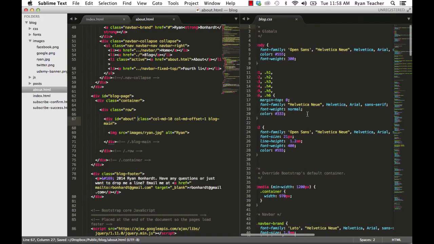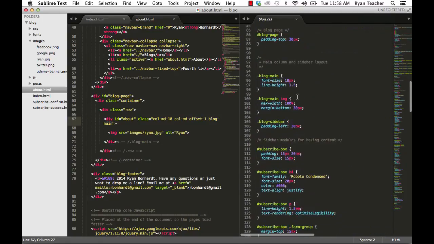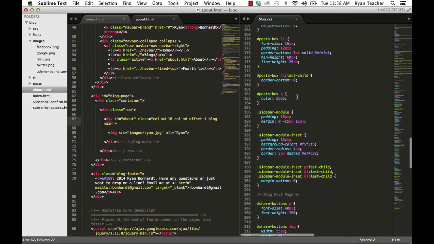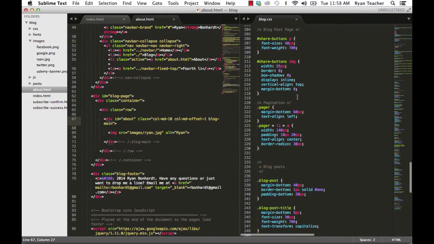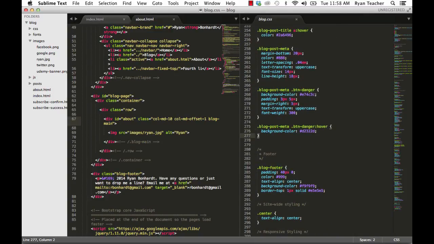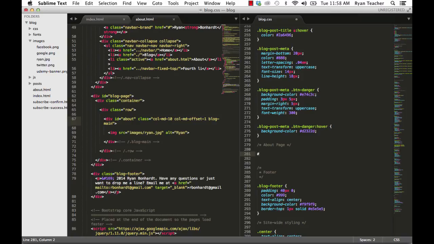So we have globals, main column, sidebar modules, blog post page, pagination, blog posts. Let's go ahead and do one right here. About page. Oh, sorry about that. And let's say ID about the image in it.